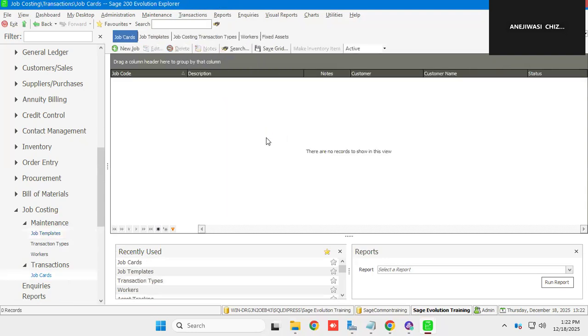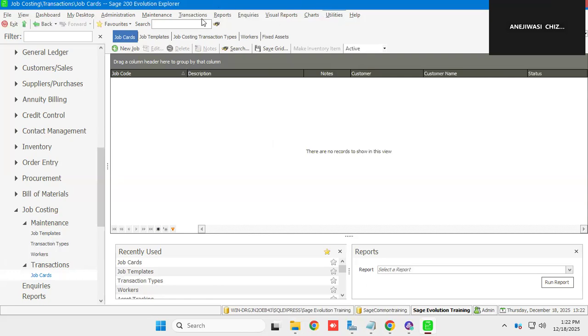So what the job cards do, it does the same process of invoicing, but it's oriented towards those companies which are not selling a standard item, like your bread, which is standard. Customers just walk in, then you sell them bread. They are selling a product, a service, but it's different from one customer to the other.